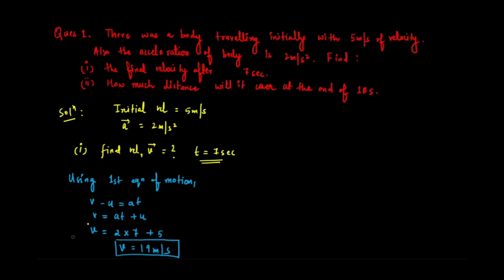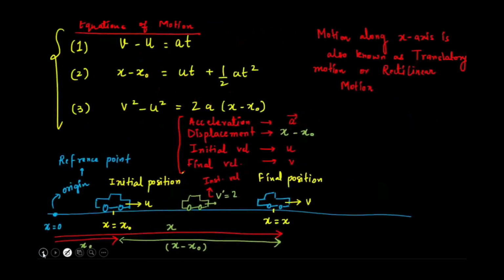Second part. How much distance will it cover at the end of 10 seconds? Now the time changes to 10 seconds and we have to find the distance. Or I would say the question must be asking about the displacement of the body, which is x minus x naught. Now again, think of the same equations and tell me which equation should I use in order to find out the displacement, considering whatever you have been given.